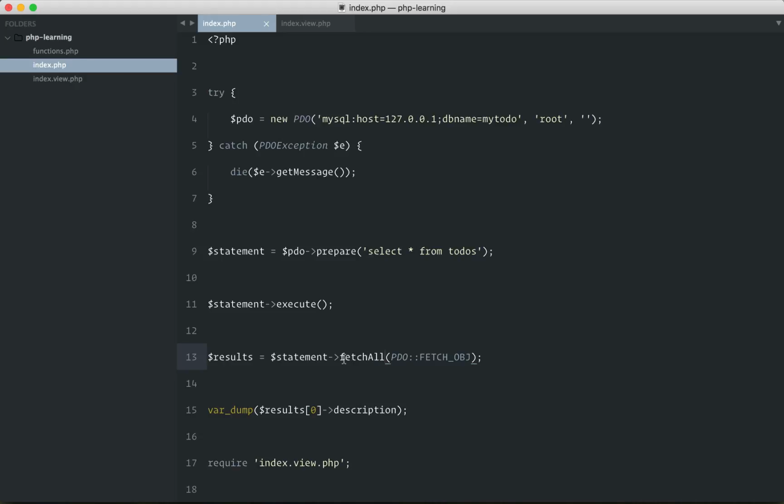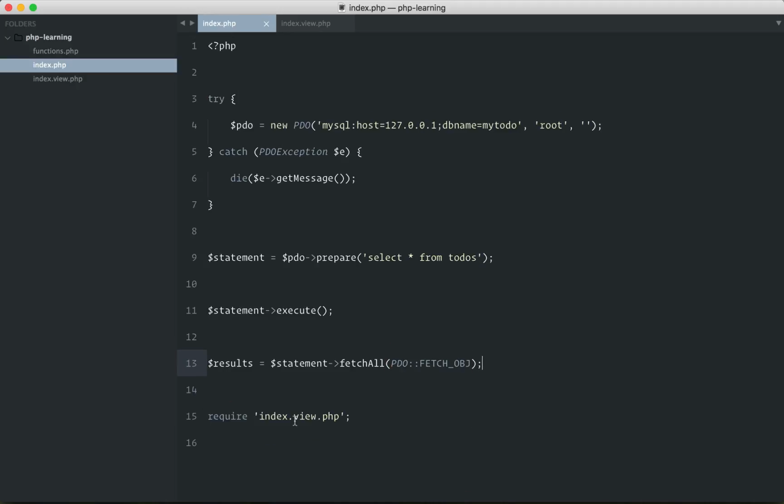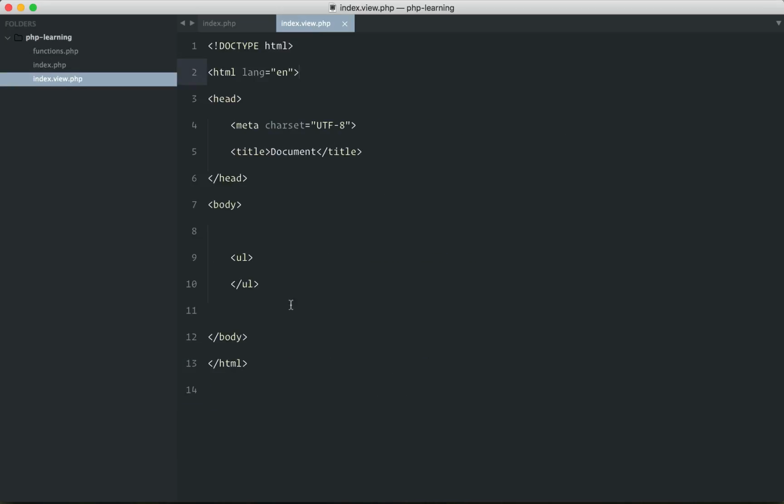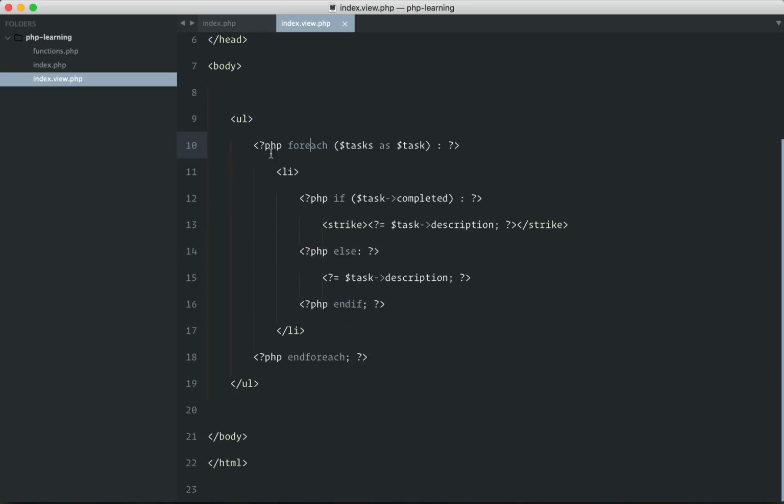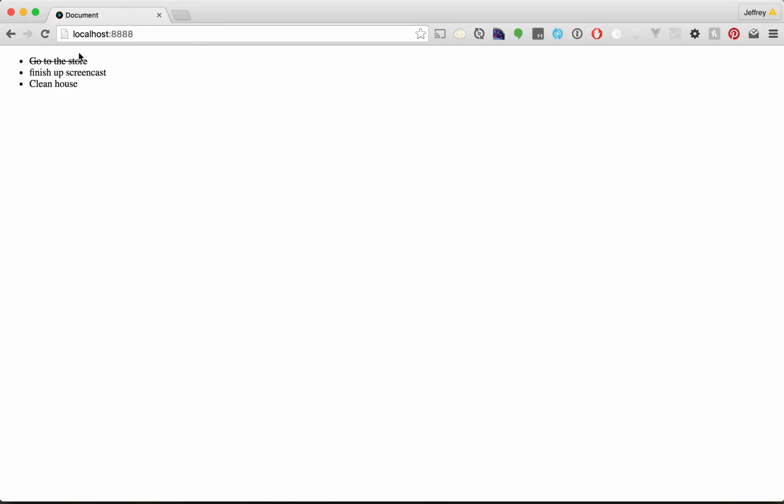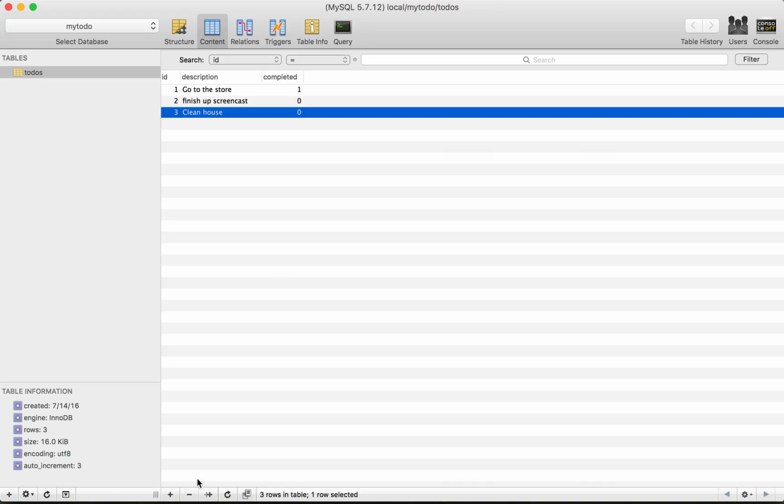For now, fetching everything into memory and then storing each column or each row into an object is a nice way to go. So that means let's do this. We have our results. Why don't we give a better name? I don't really like results. What exactly did we fetch? We fetched to-dos, or I've been calling them tasks. Okay, so now in our view, I can bring back what we had before. This is what we wrote in the last episode. Filter through our array of tasks, and if the task is completed, wrap it within a strike tag. Otherwise, just echo out the description here. And if I give it a refresh, we have exactly what we had in the last episode, but now we're working with a database.